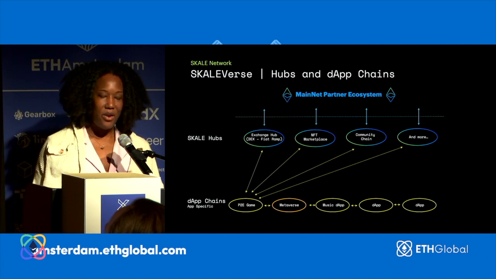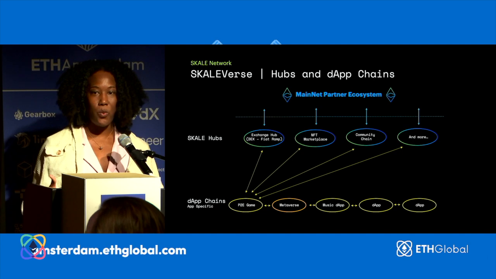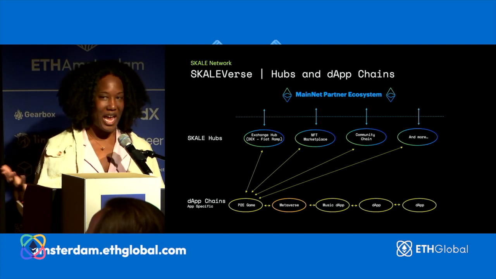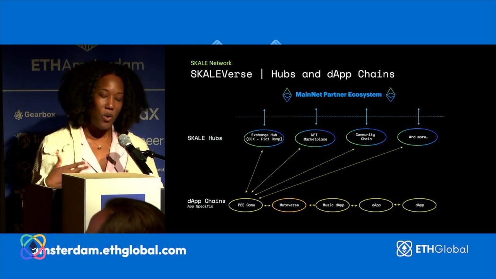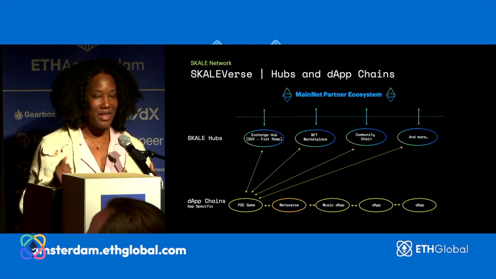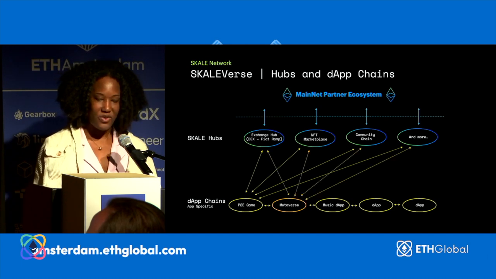But then, there are a lot of applications out there that have said, we want our own chain. We want to make sure that our transactions per second isn't deprecated because of another game or another application running, and our speed stays the same. And the only way that that is viable is through a multi-chain architecture, which is the thing that we started with in our vision from the beginning. And so really excited to see this come to life with SKALE V2.